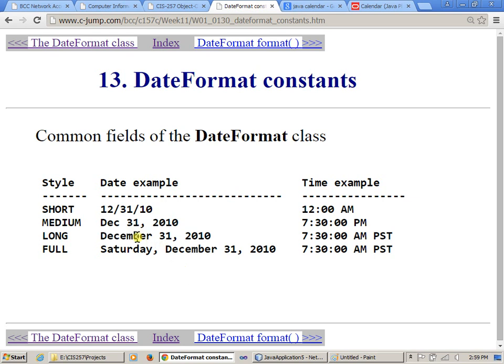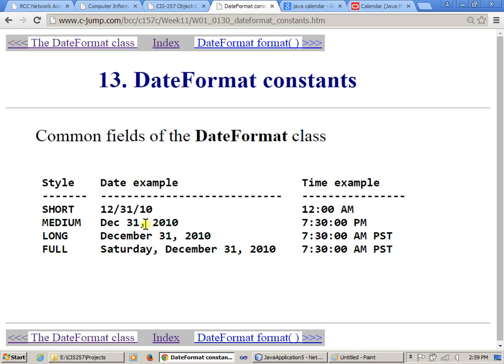If you need something that says 31 December 2010, you really have to use the calendar, because you can then say this is the way I want to construct it. But if any of these formats satisfy your needs, sometimes you don't even have to use the calendar class instance. You can just use dates and date formats and get away with these formats, and that's fine.